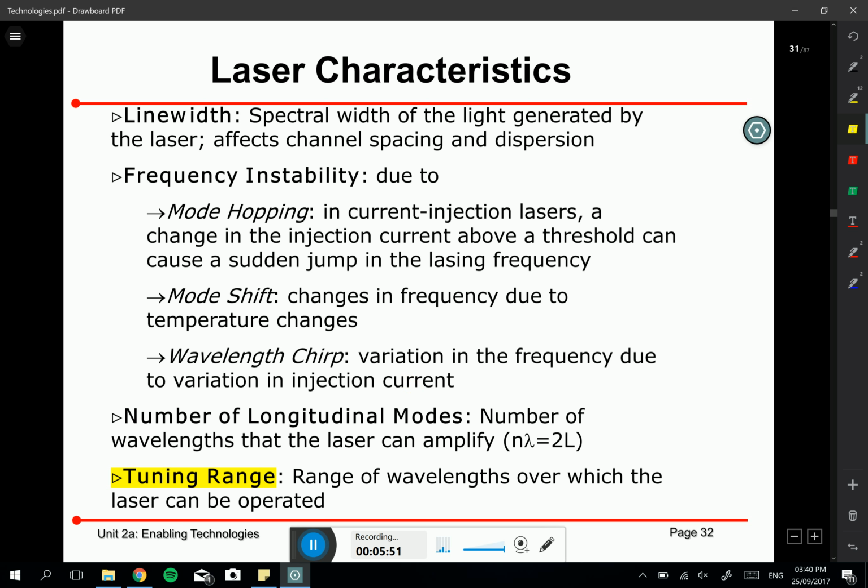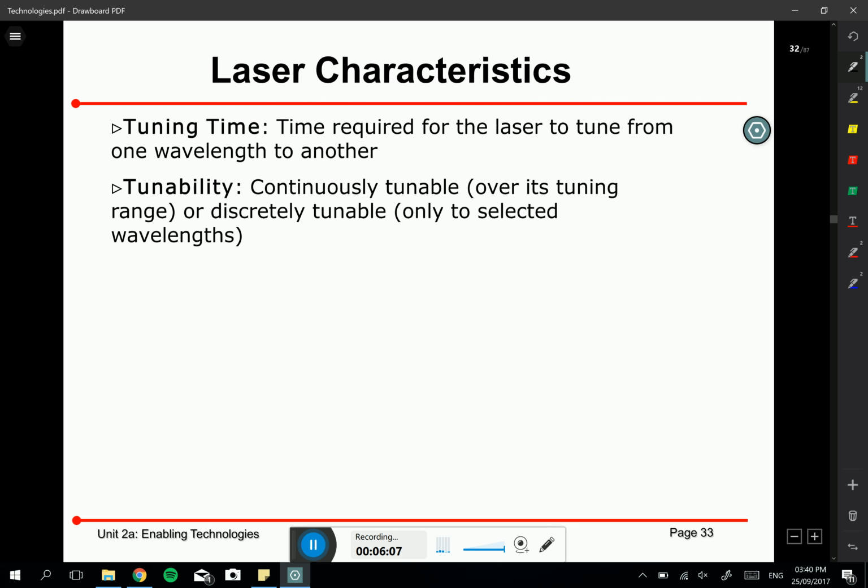how far you can go in the spectrum while tuning the laser. Okay, can you stay just in a little interval of wavelengths, or you can go far? And the tuning time, how long does it take to travel in the spectrum to get to the new frequency at which you want to transmit? And we saw that based on the technology that you use to tune the laser, you have typically a trade-off between tuning time and tuning range.